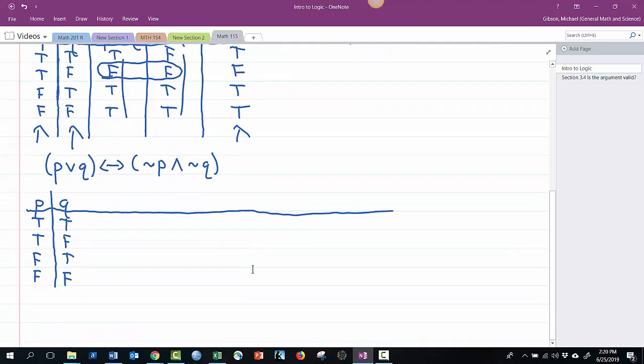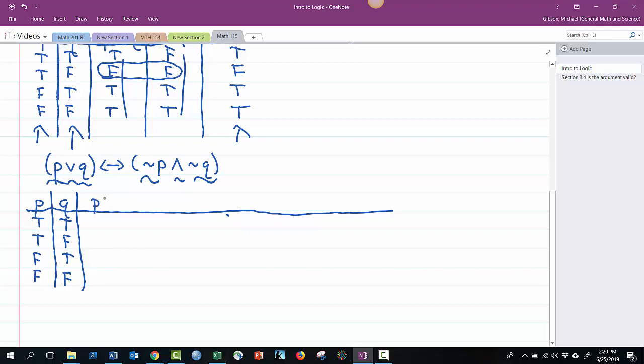All right, let's do another one. So this one's a little more complicated. So we're going to try this one here. Here's one thing we have: P or Q, and then we have not P and not Q. All right, so the way I see this is we've got this whole big item over here. We have a P or Q, we have a not P, we have a not Q, and then we've got an and on both of those, okay? So we're going to make those columns one step at a time.